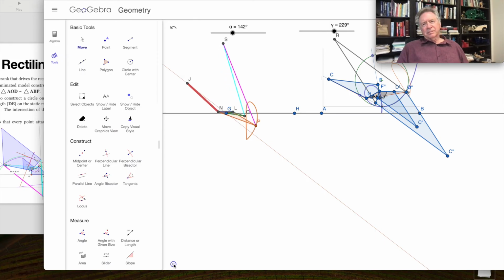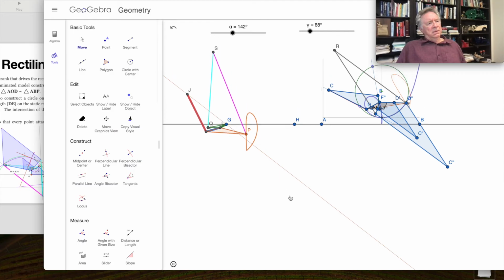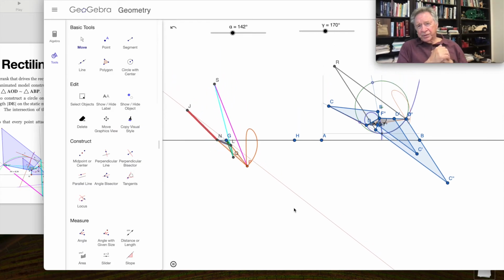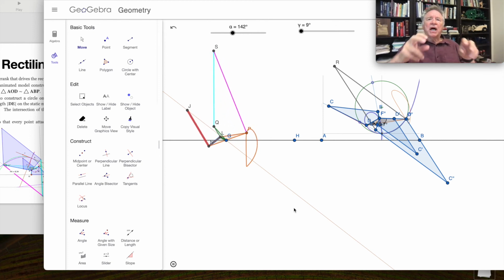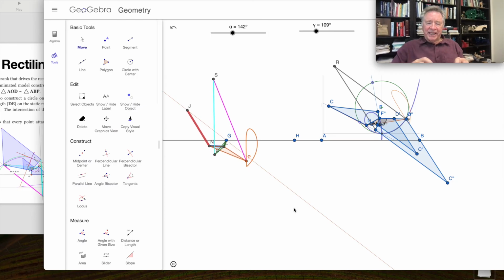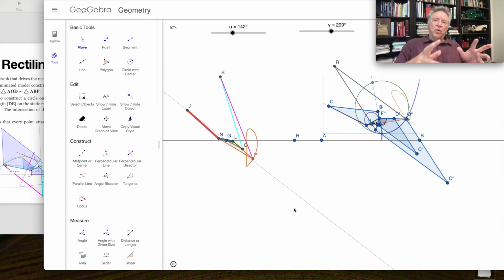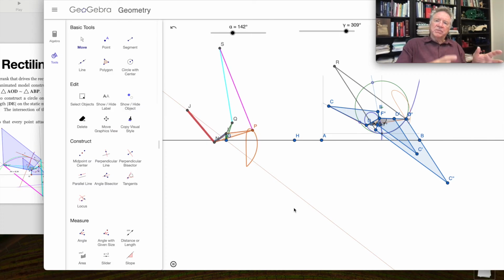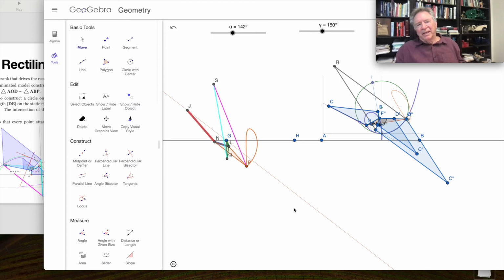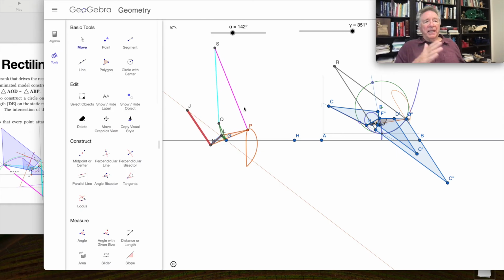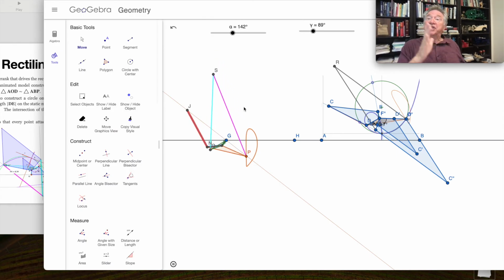Now, the construction that we're using here in effect copies the 4-bar linkage onto itself and scales it so that as the one mechanism rotates, the other mechanism kind of undoes the rotation and keeps the base link, which is this one, flat. And so it doesn't rotate. And that's why we get this rectilinear link.